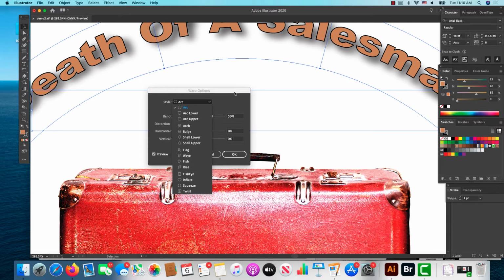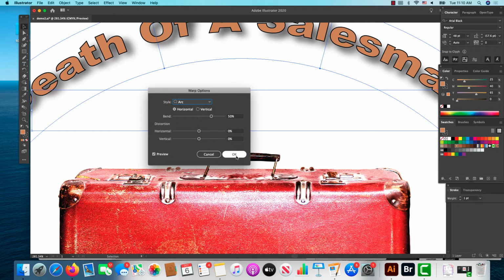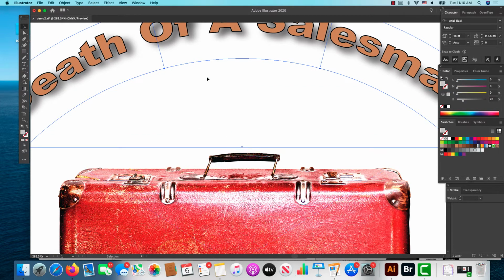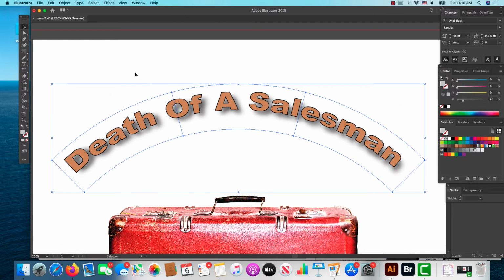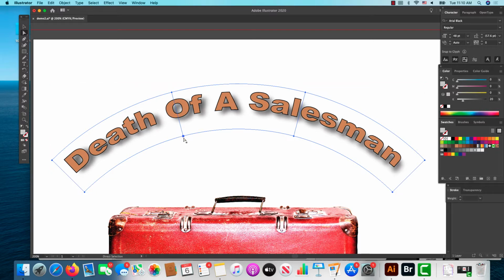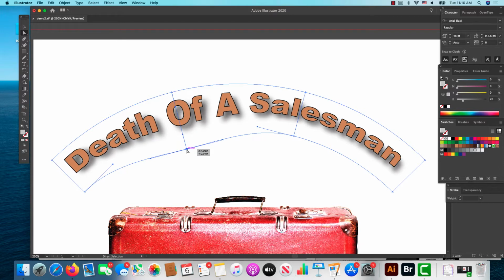And again, we're really just working with the rectangle, the whole type block as a whole. There's only so much flexibility, okay? But here's the good thing, and let's zoom out a little bit. Just working with something like this, we can take a direct selection tool and we can alter this.